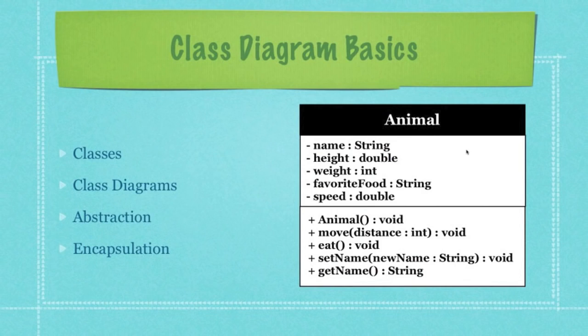So if we jump back to animal and we create a more specific subclass of the superclass animal called dog, if any of these fields up here were marked protected, which is a hash symbol instead of a negative, which stands for private, that means the dog objects would have access to these fields.